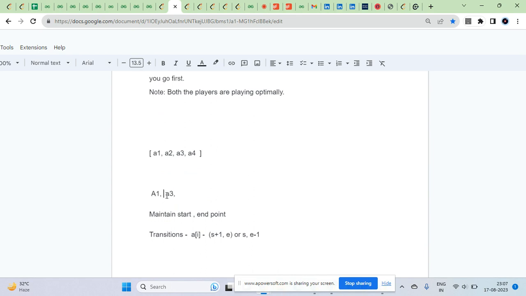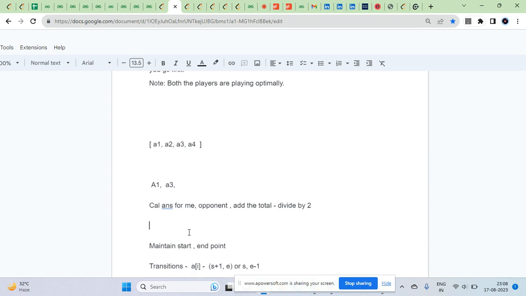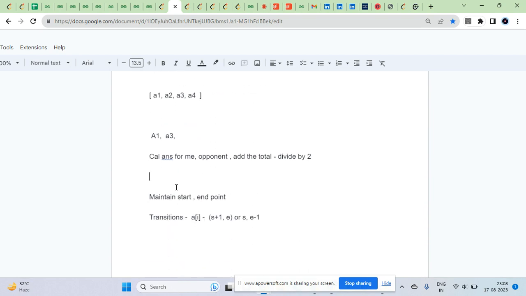So first of all, calculate the answer for me and opponent, the value that I get and the value that the opponent gets, then I add the total and divide by 2. Now the only thing is how to get the value for me and opponent.